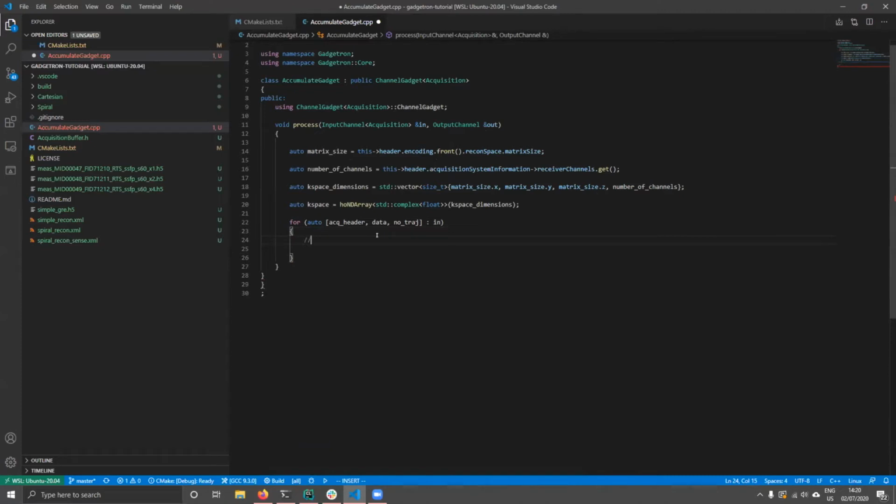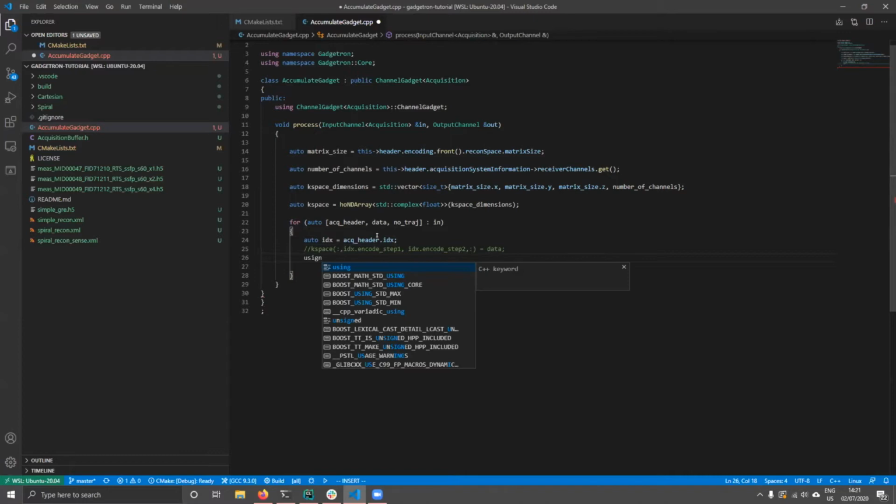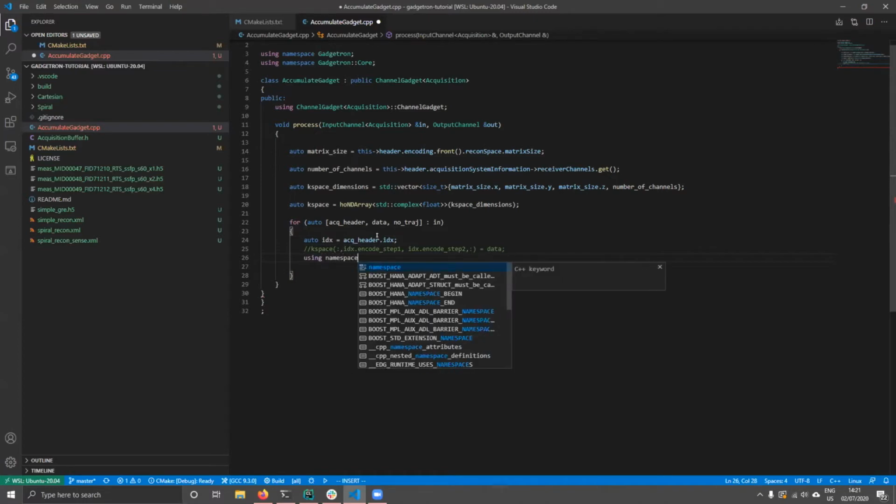So if we were in MATLAB, we would probably be writing something like this, right? That's how, so the IDX is from the header. So that's how that would work. Well, in Gadgetron, we can do something very similar.